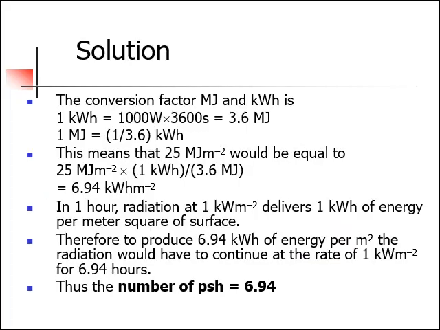First, we try to find the relationship between the kilowatt hour and megajoule. So 1 kilowatt hour means supplying 1 kilowatt of power for 1 hour, which is 3600 seconds, and a watt is basically joule per second, right? So when you multiply it with the seconds, you get the joules. So 1000 watt, which is 1 kilowatt, multiplied by 3600 seconds gives us 3.6 megajoule. So now we know that 1 kilowatt hour is 3.6 megajoule, or 1 megajoule is 1 over 3.6 kilowatt hour.